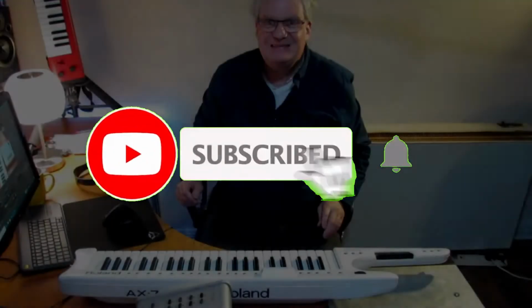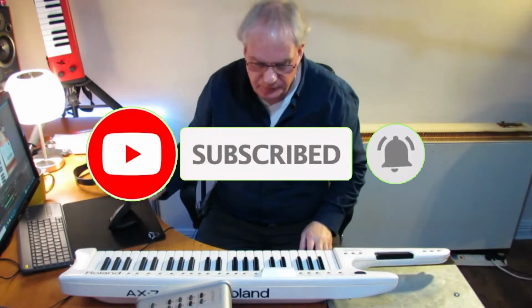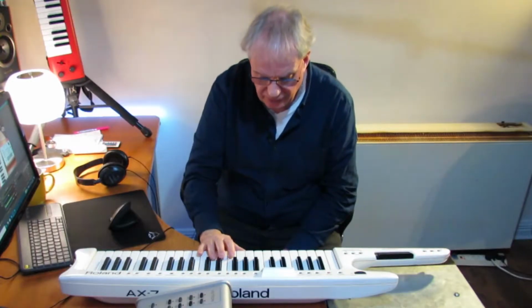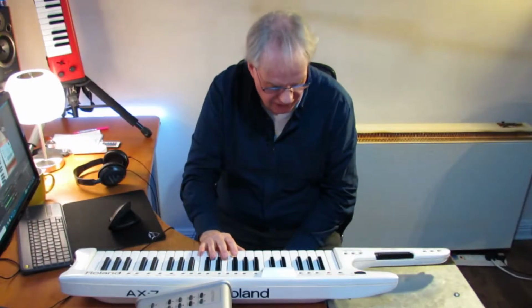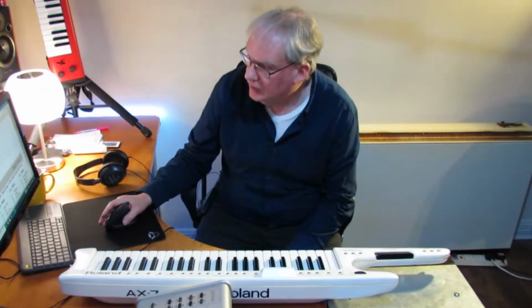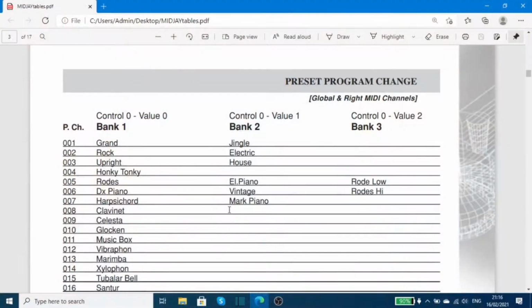So the next thing we're going to do is program the Ketron Midjay onto the Roland AX7 and use some of these numbers. We're going to use the Ketron Midjay numbers. So we're going to leave that open while we're doing it. Now the next thing we're going to do is program sound from our Ketron Midjay onto our AX7 Keytar. So the first thing we're going to do is look up the sound here, so we'll go to our preset list. So this is our preset list.